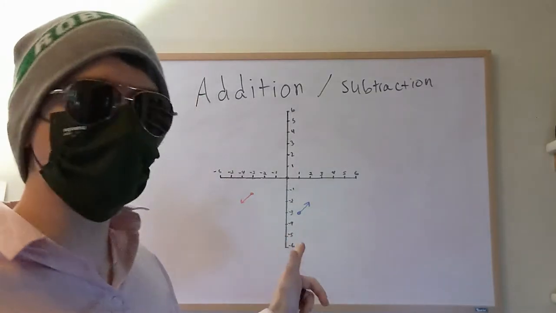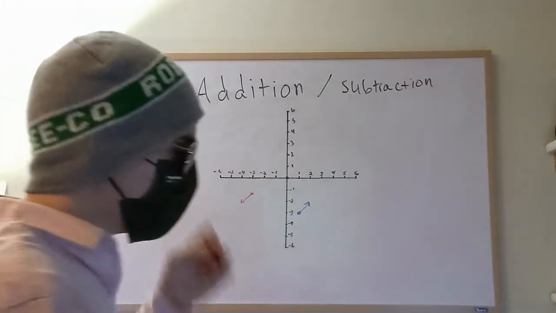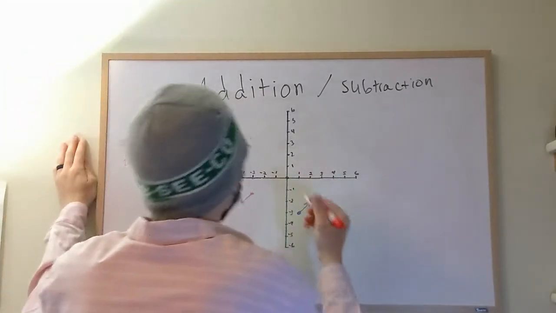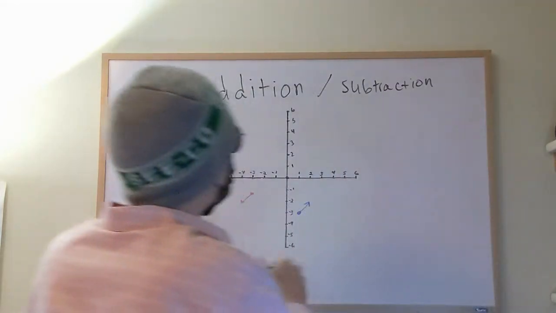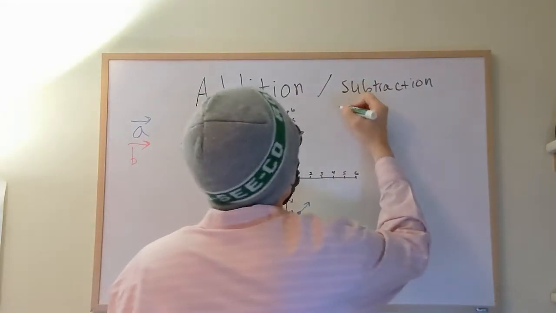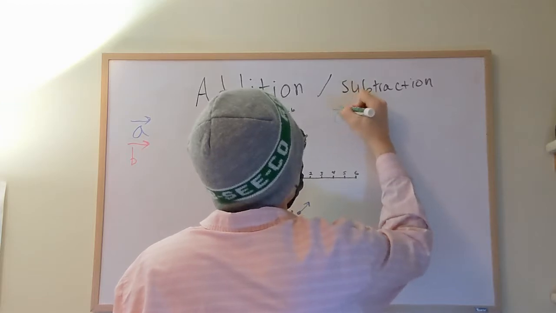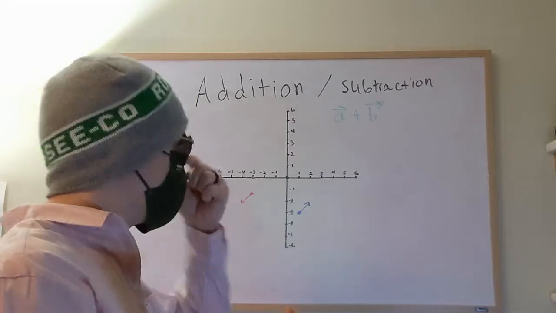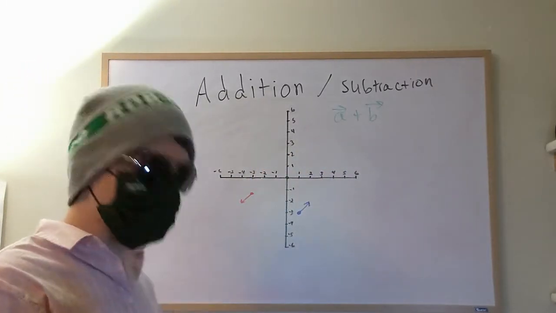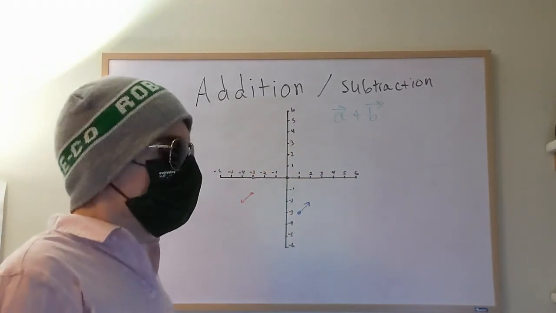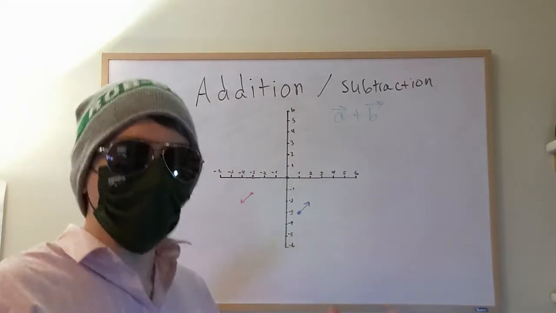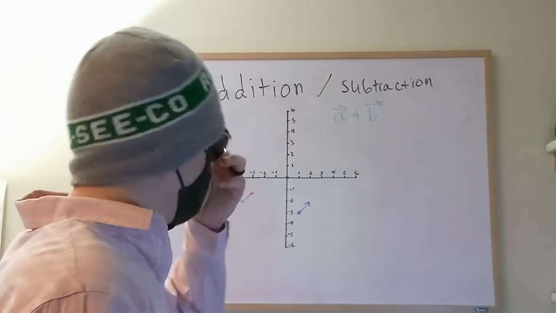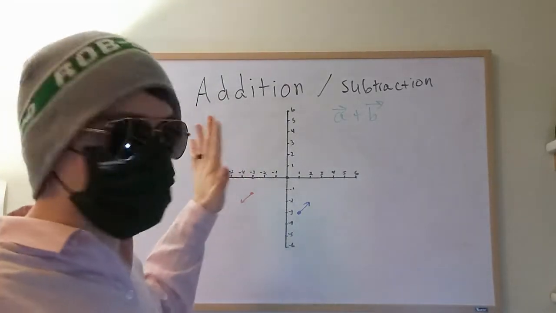So how would we add these two together? Well, one thing to keep in mind is, in this instance we're taking A plus B. I'll switch back to black here. So our question we're trying to answer: what is A plus B? There's definitely something you have to take into consideration here. In normal addition, it doesn't matter whether you say 1 plus 2 or 2 plus 1, they're both going to give you 3. That is not the case for vector addition.